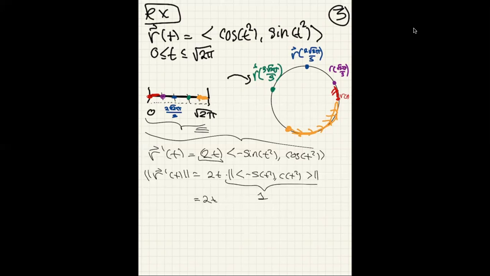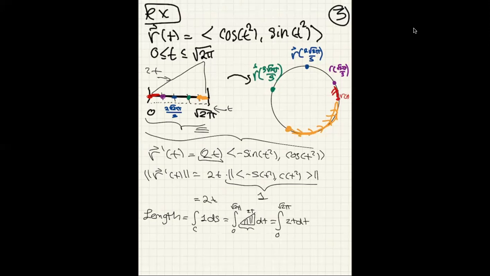Okay, so let's find the length of this thing. The length is equal to, and I'll actually draw it up here. This is the function 2t. If the bottom axis is t, then this up here is 2t. So the length is the integral over c of the constant function 1 ds. And we found this is the integral from 0 to root 2 pi of, I'll even draw it as this function right here, 2t. We're literally integrating 2t dt. You've probably never seen it like that. So I'll just write 2t.